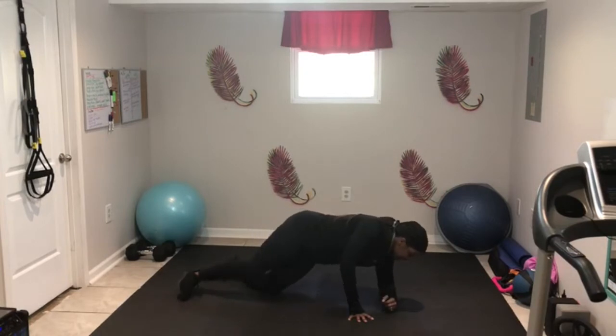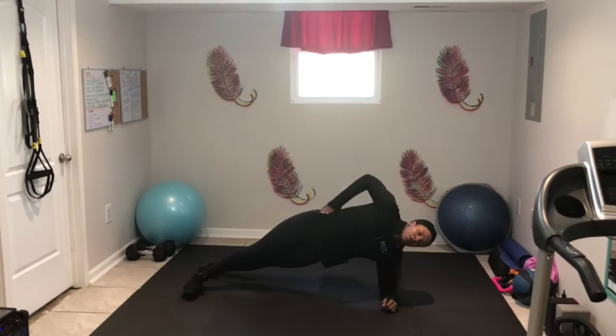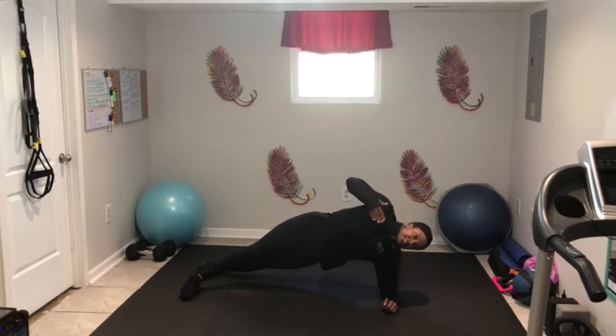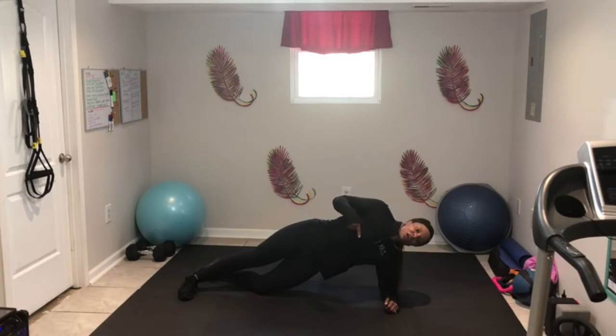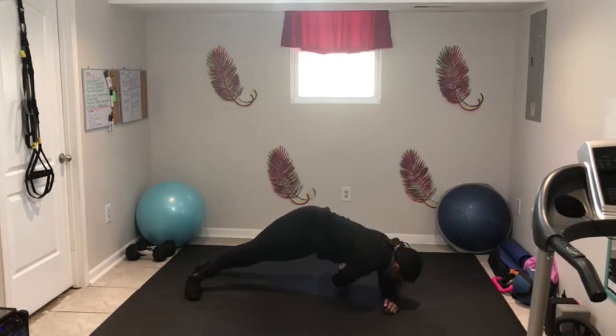In your side plank, your elbow is directly under your shoulder. We're gonna come up here. Now, you can drop that knee if you need to, but I encourage you to hit the full plank first, then drop your knee to help you keep going. We're gonna reach up, rotate to reach through.